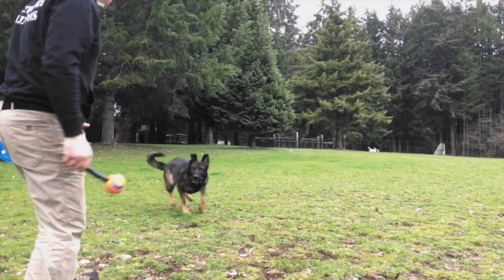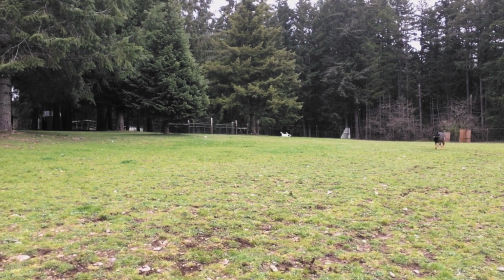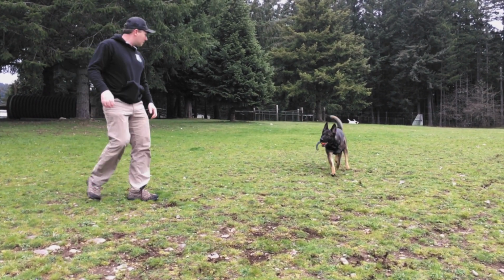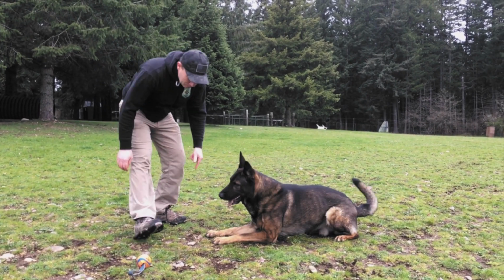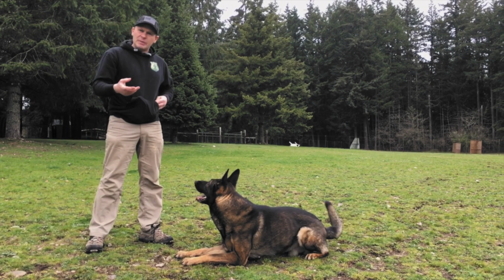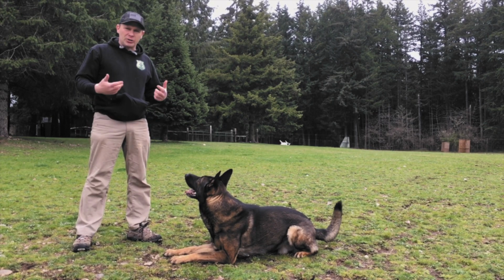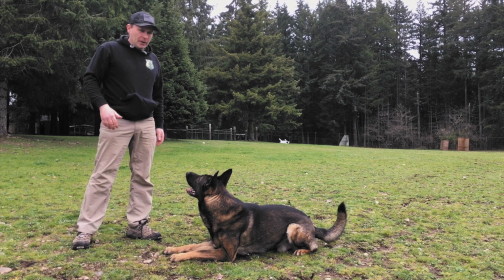Good boy. Yes. Good boy. Good boy. Get your ball. Come on. Let's go. Good. Relax. So this is basically the concept of the two-ball game, and we need to practice this a lot and charge these markers a lot before we are going to use them in obedience.